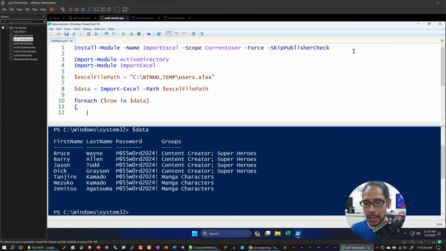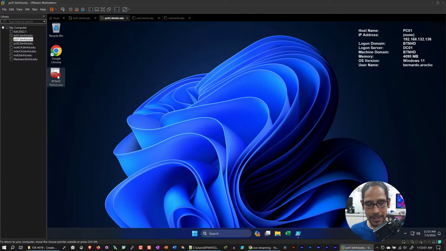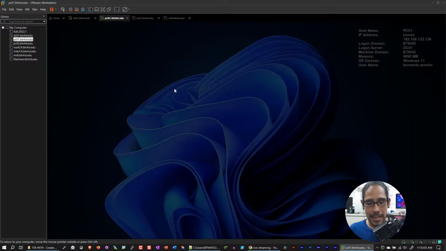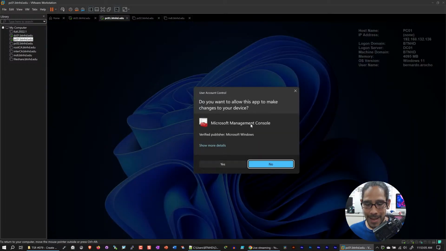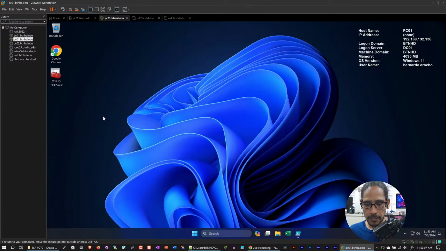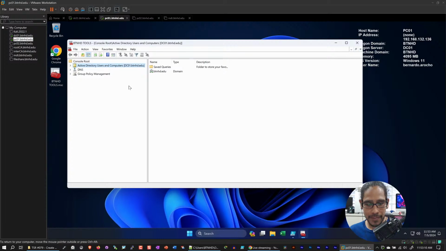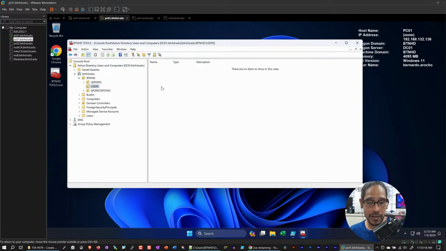them into. Now, I want to drop these guys into, I'm going to open up my Microsoft Management Console. And from here, I have the Active Directory added, right? So I want to show you guys that I'm going to be dropping everyone inside here. I don't have anyone in here. I'm going to refresh. I don't want you to think that I did magic behind the scenes. And yeah, it's going to work. It worked because you already had them behind the scenes. No, I don't have anything in here.